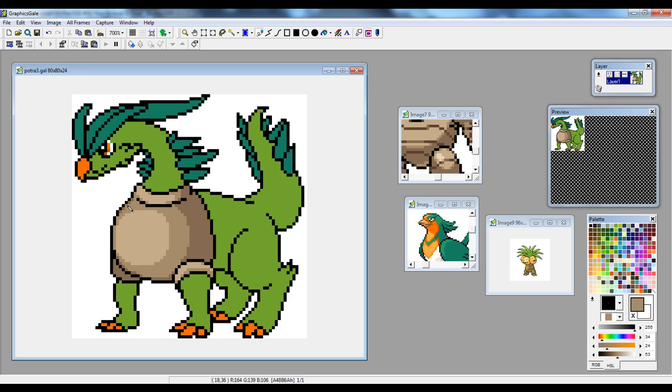So you can also anti-alias around the outlines. That usually makes the outlines on a sprite look a lot cleaner.